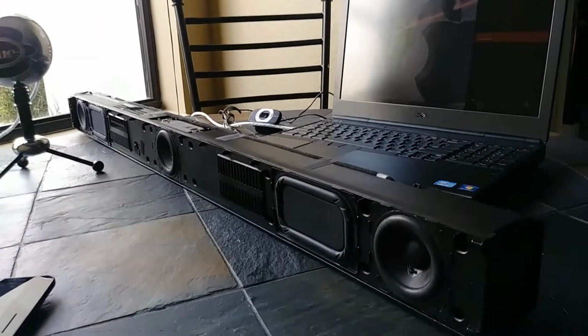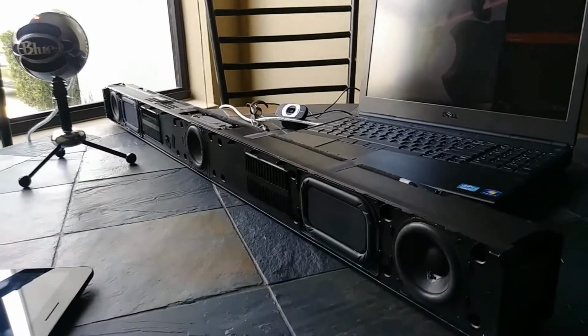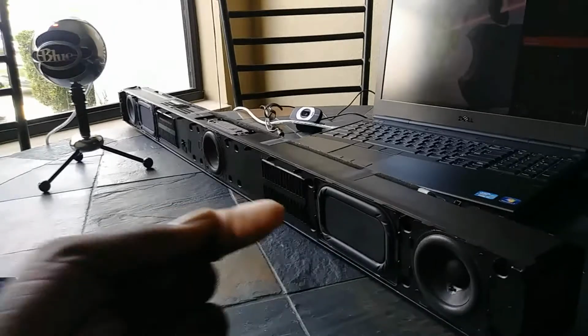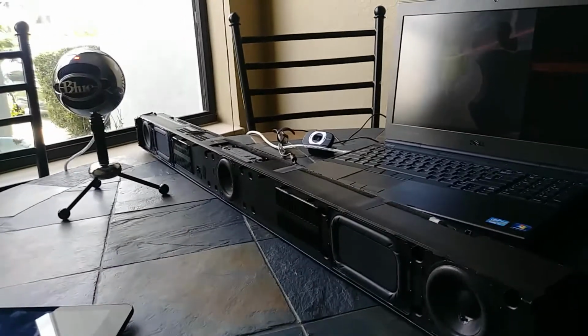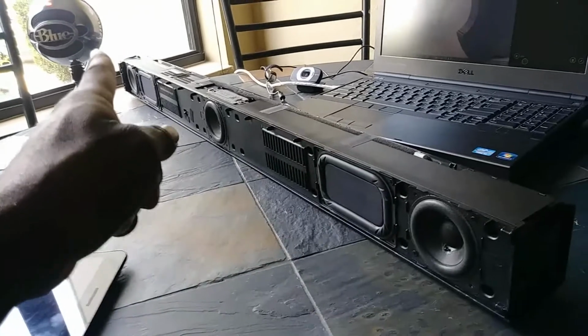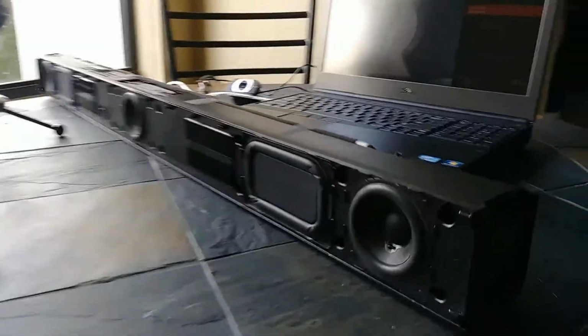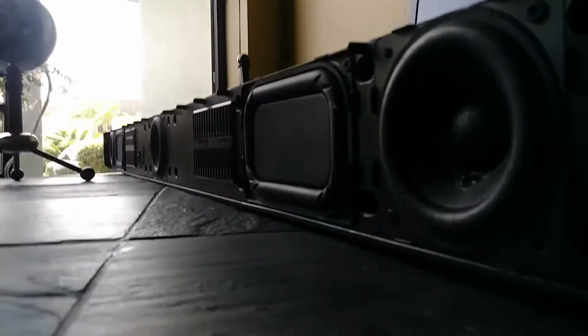But if you do witness something like that during the video, please know that that's what it is, and that the sound source that I am using is not coming from the crappy camera, because the microphone on this camera is pretty crappy. It's actually coming from the Blue Snowball microphone. With enough of that out of the way, let's jump right off into this thing.